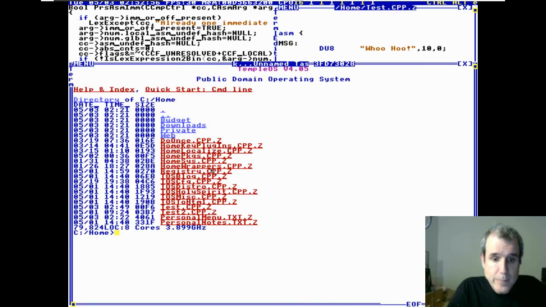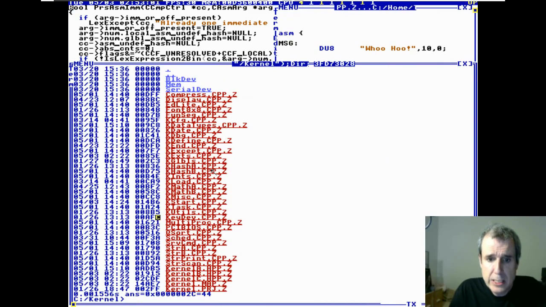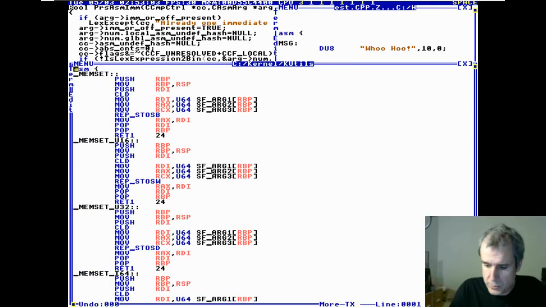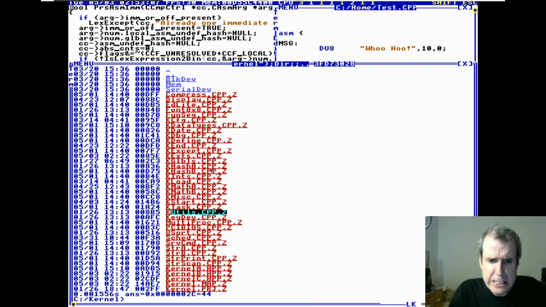Okay, so where are these functions defined? They're not documented. In the kernel, I think it's kernel utils. No, it's not. Where is it? Find direct. String A. Okay.